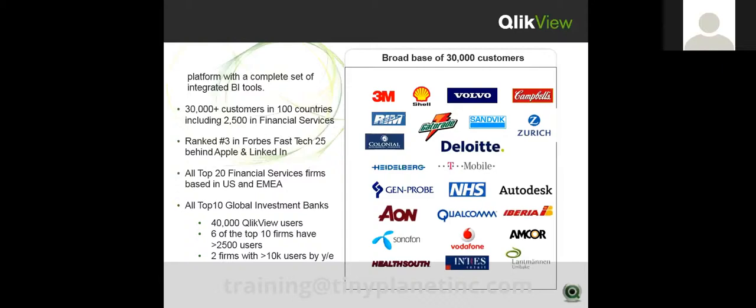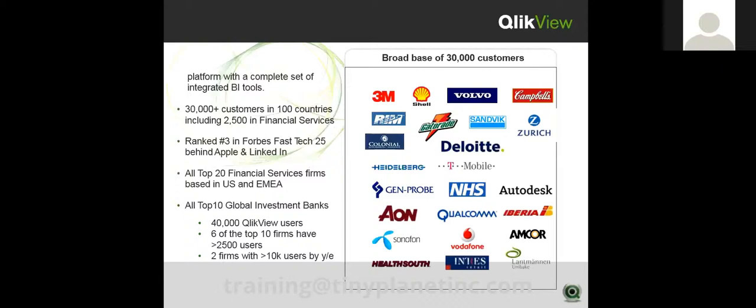You can see this slide which clearly says that Volvo, Deloitte, Gatorade, worldwide named organizations are using QlikView. It is everywhere. It is in the US. It is in India. It is in the Asian market. It is in the Middle East market. So everyone wants to empower their organization with the help of this tool.